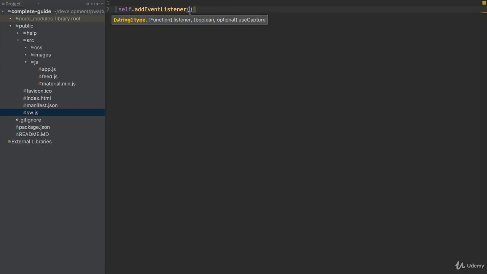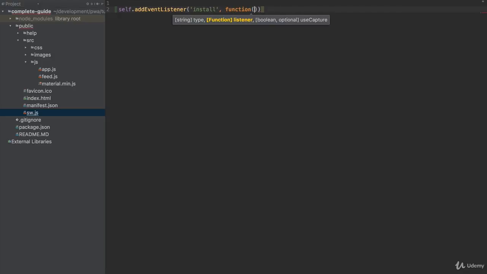This is the same code you know from normal JavaScript. Here, however, you get access to special events. You don't have access to click or anything like that, to the normal DOM events, because, do you know why? Because you don't have DOM access in the service worker. But you have access to a special set of events, the ones I outlined on a slide earlier. For example, the install event, which will be fired when the browser installs the service worker.